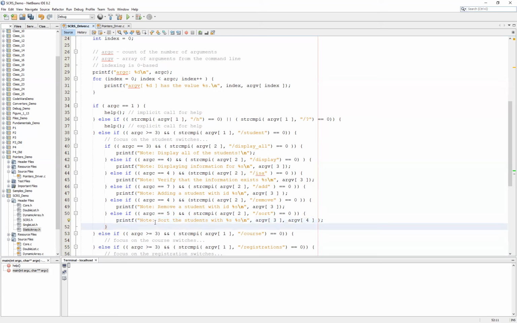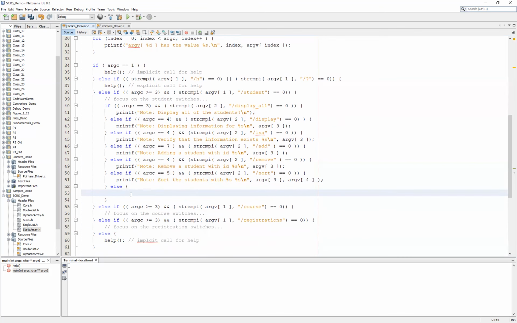At this point, we should have at least handled all of our switch combinations that we are initially addressing. So we probably need an else here. And this else is going to be slightly redundant, but it is going to be an implicit call for help, much like in our earlier triaging of our first level of switches. So this is an implicit call for help. You could, for instance, get a little bit more specific. In other words, that they figured out that their first tier was supposed to be student. And then at that point, you could offer them custom help for the student switch.